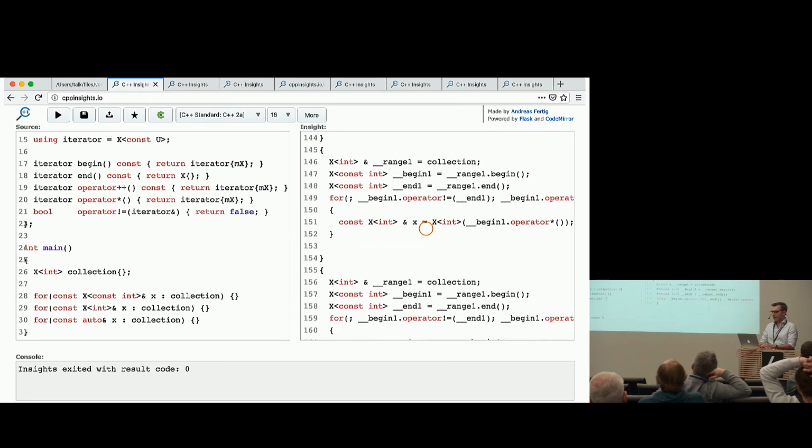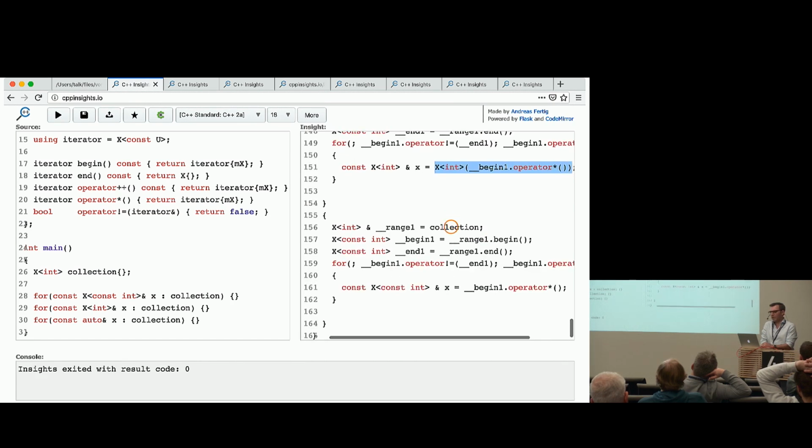It's the same, except that for the initialization, we get here what appears to be a constructor call. So it's still begin dereferenced, but then there's a constructor happening, creating that object for us.